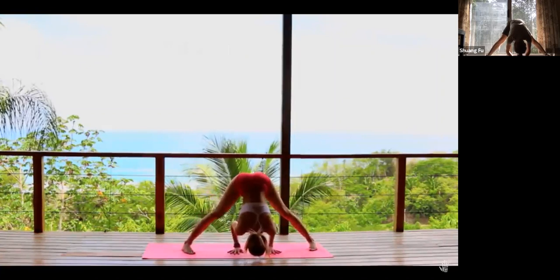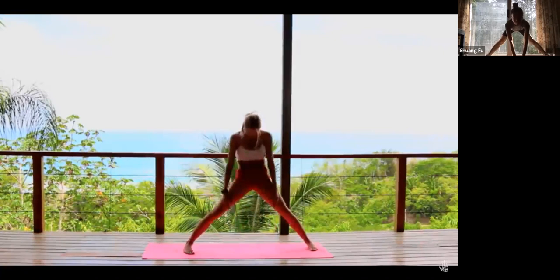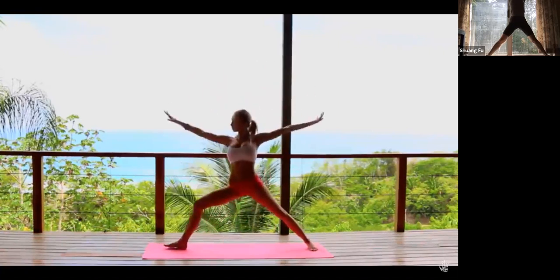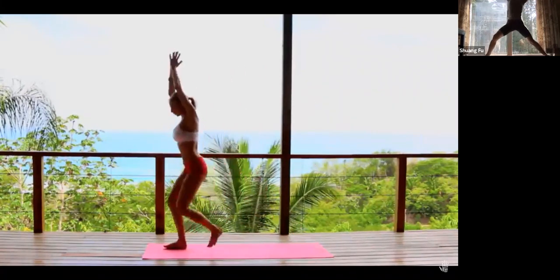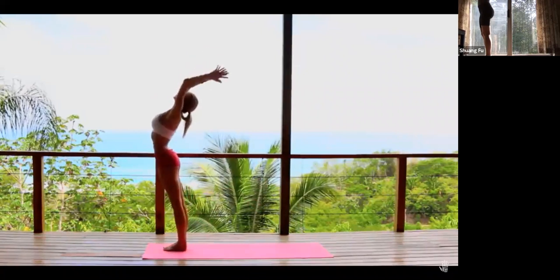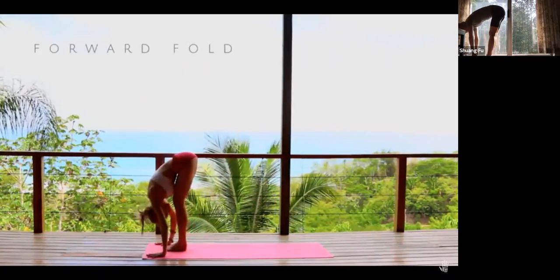Breathe in. Exhale slowly, hands back to the mat, rounding the spine, bending the knees, coming up. Inhale, arms up to the sky. Exhale, turning your right toes out, back into warrior 2. Reach the arms up. Exhale, big step with the left foot into your Tadasana. Inhale, arms up, big breath in. Exhale, forward fold.